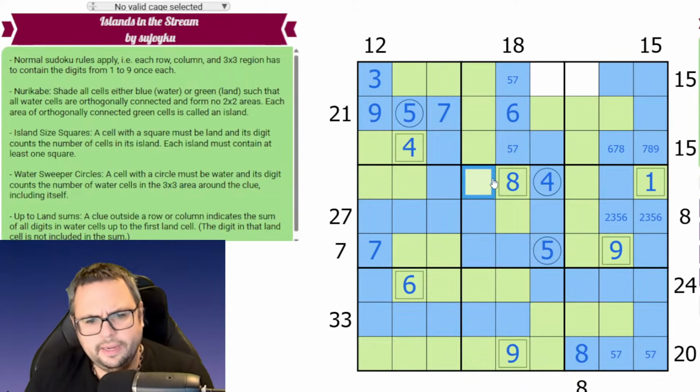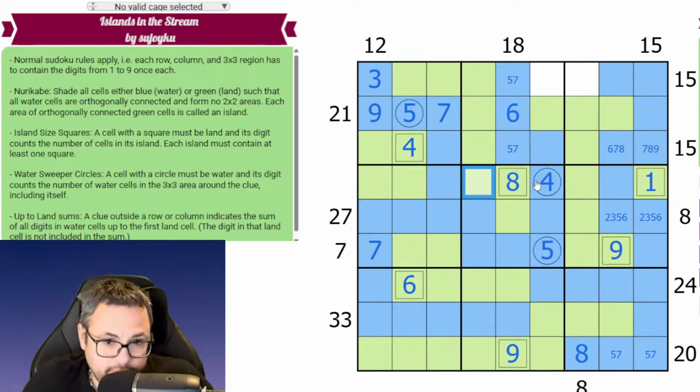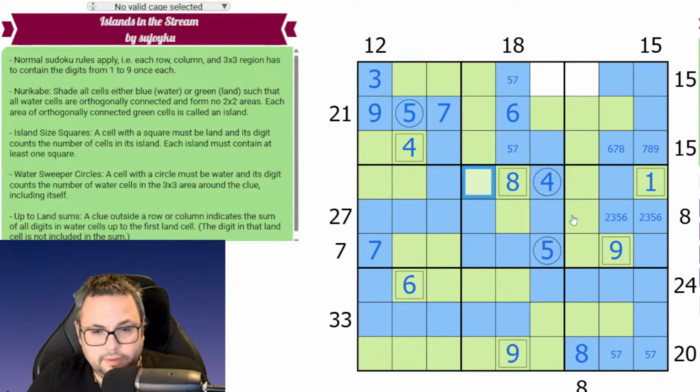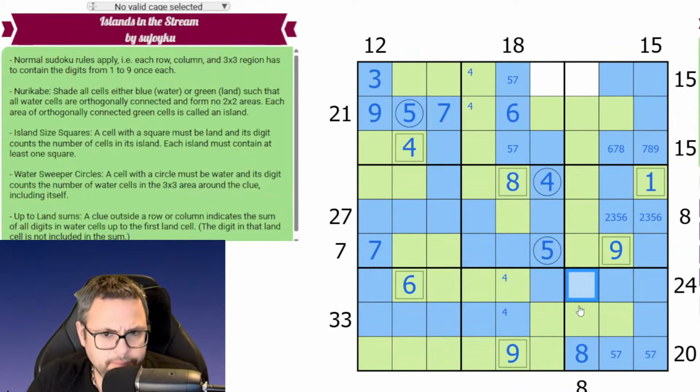Let's see. We're almost done with the watering. We know there's a 4 over here in one of those two cells, so we know there's a 4 down here.